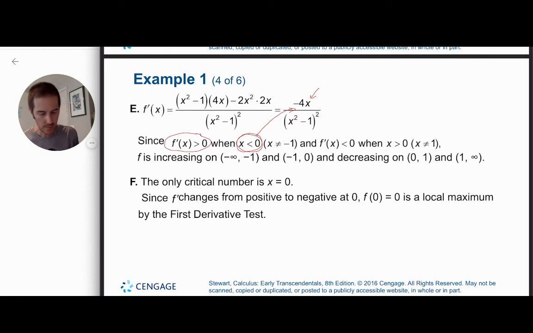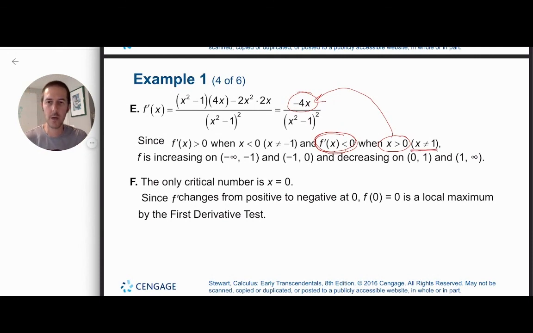The x value that we're going to be skipping over, however, is the one that would cause the denominator to equal 0. We know that there's an asymptote there, a vertical asymptote. The function's not even defined at x equals -1, so we'll hop over that one. When we're working with x values that are greater than 0, let me delete a little bit of that before we end up with too much. When our x values are greater than 0, in other words positive, we'll have positive times negative, which makes negative. Therefore, our first derivative is going to be less than 0 whenever we have x values greater than 0, skipping over, for the same reason, our x value of positive 1.